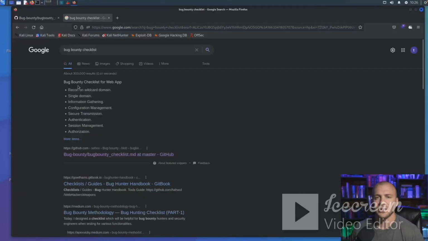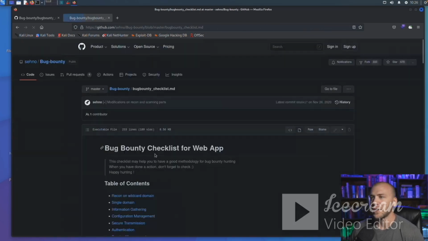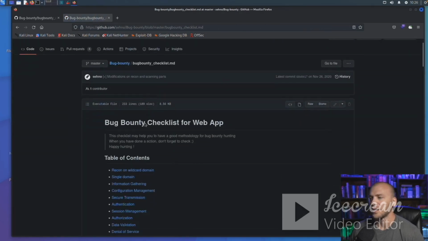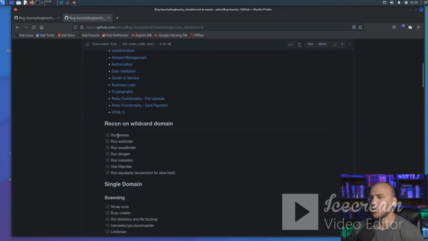One of the last things you're going to want to have is a good checklist of vulnerabilities and recon. You can just go out to Google and look for a bunch of different checklists and find whichever one works best for you. Maybe copy, paste it, and put it into a Word document and modify it and make your own. But in the meantime, you can just Google bug bounty checklist and click on one of the checklists and look to see what is in here, and you can follow their recon.